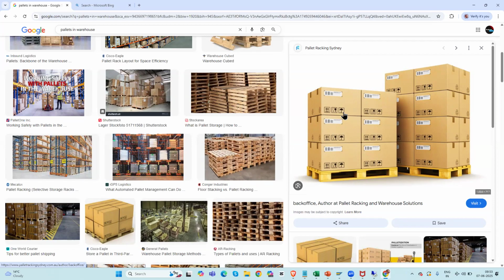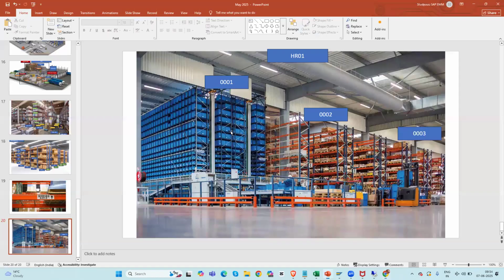It depends on the pallet size or whatever instructions are given by the shop floor. Now, what will be in one box, guys? Normally in this box, multiple parts will be there. It will be defined by the shop floor, or else by the organization: how many parts one box should contain, and how many boxes one pallet should contain. Now, in this storage type, are you storing boxes, or are you storing pallets?